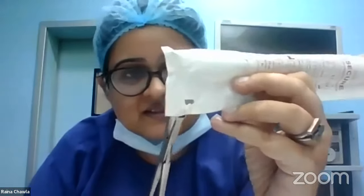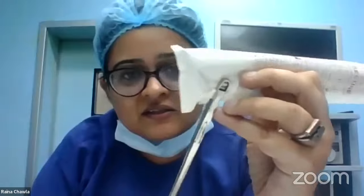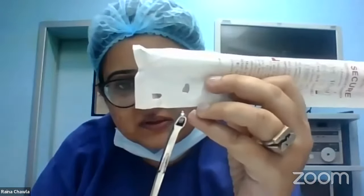Okay, so this basically has fine blades there. And when you take the biopsy, it creates sort of a punched out lesion. Can you see this? I took a biopsy of this and the blades have nicely cut through. So that's how it works, it's like a punch.